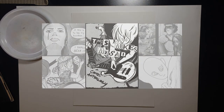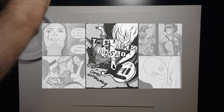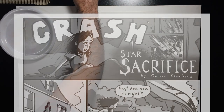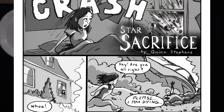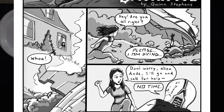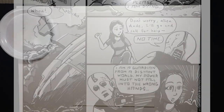This year the theme is 'This Makes Me Sad' and it's a really fun mix of different approaches to that theme, some of which are sadder than others. Mine in particular is honestly not very sad at all — I kind of took an ironic turn on it. I made a short comic called Star Sacrifice featuring a superhero character, the first time I've done superheroes in any serious way since I was probably 12 or 13. So it was really fun to revisit it, especially with a humorous approach.